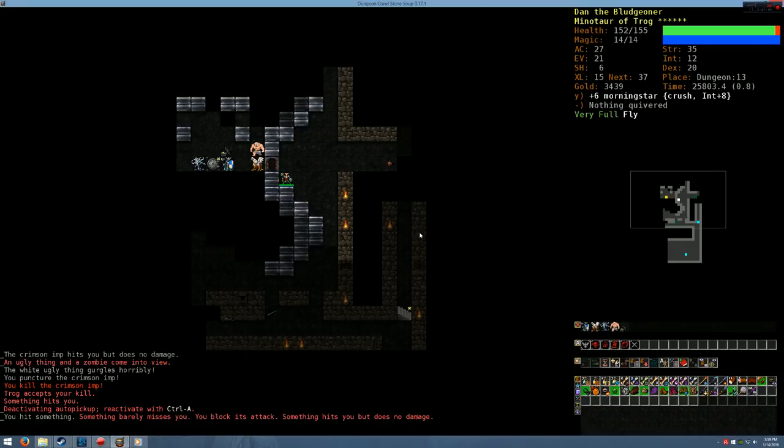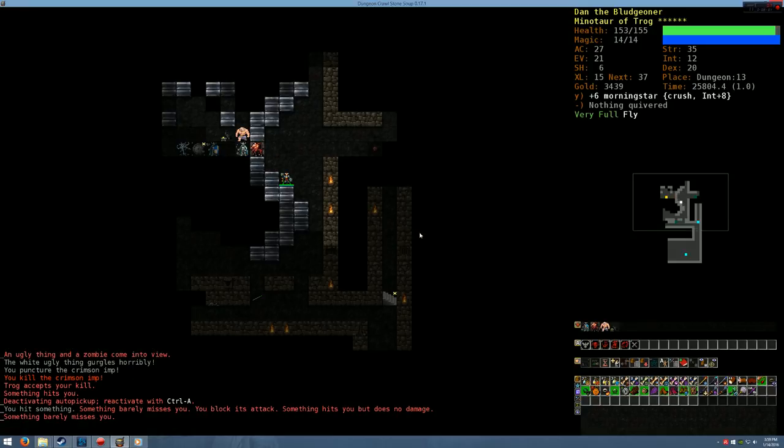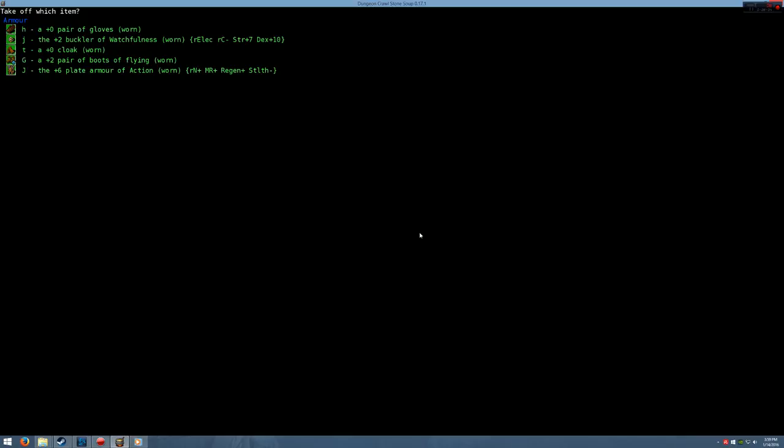Okay, this is the vaults. And there's another one of these cold things again. Can I take off the shield?